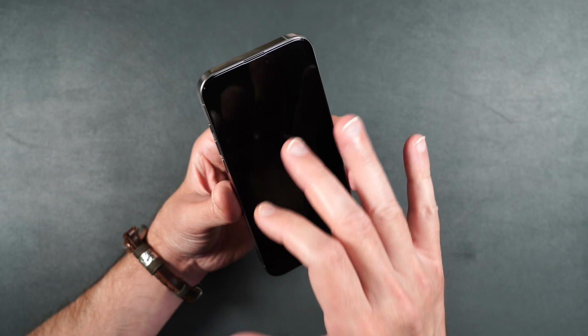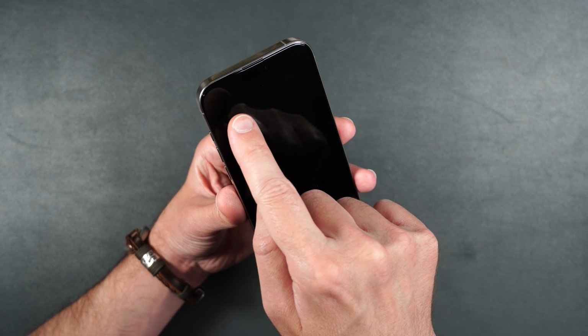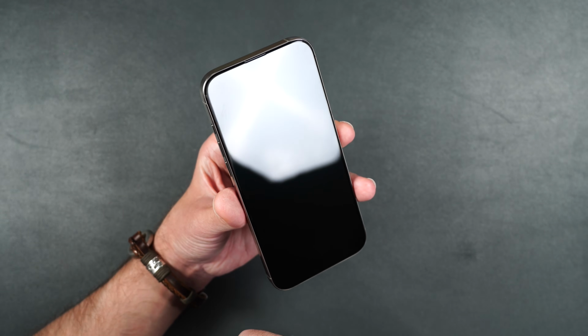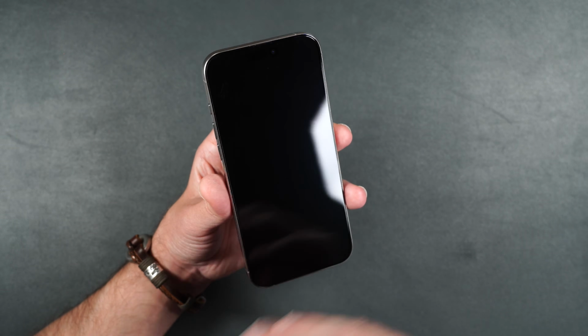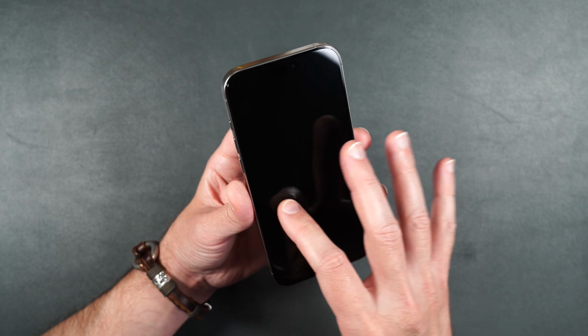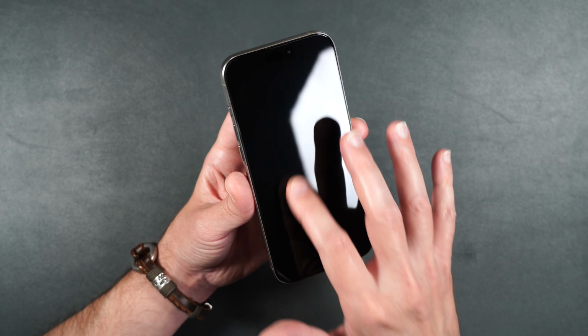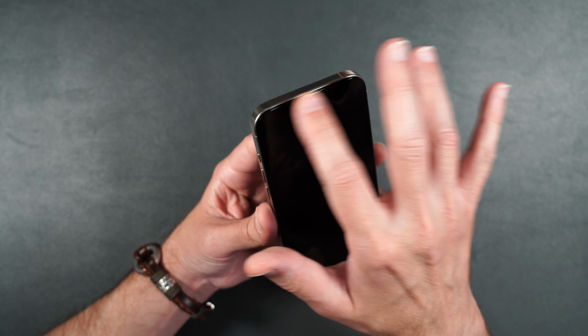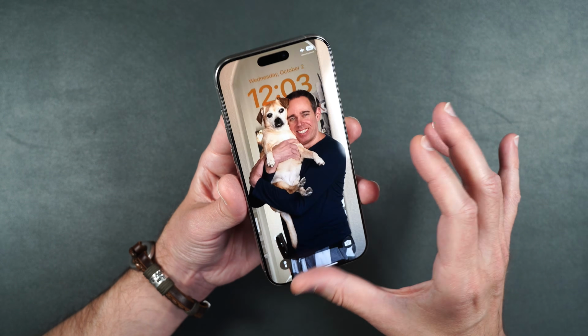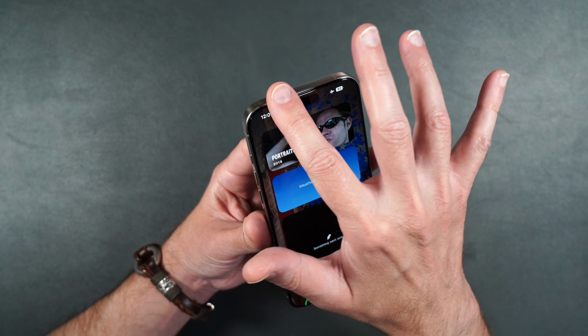Again, this is also a full coverage screen protector, so it almost comes up to the top and the edges of your phone, and it also covers your camera and your Face ID. Now, we'll also be testing this out with a case to see how case friendly it is as well. As far as touch, super smooth, just like the glass on the phone. The edges are slightly rounded off. There is a little bit of a sharpness to it, but it's not bad.